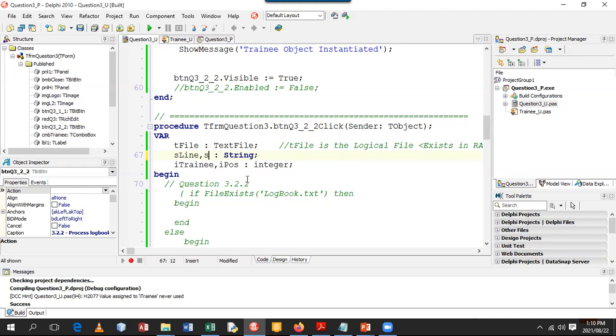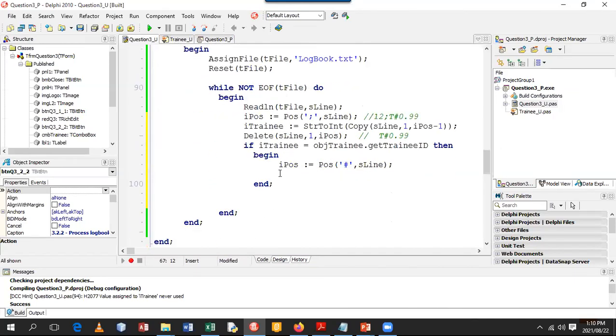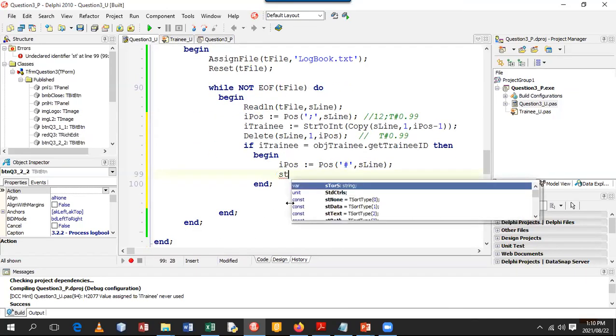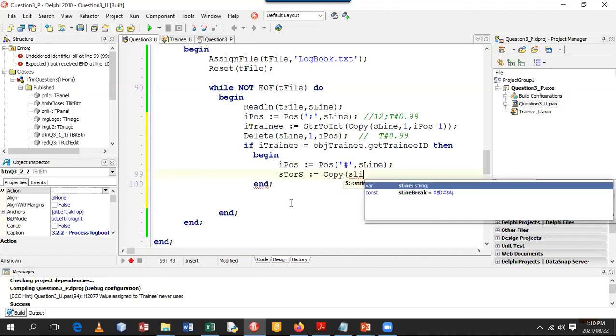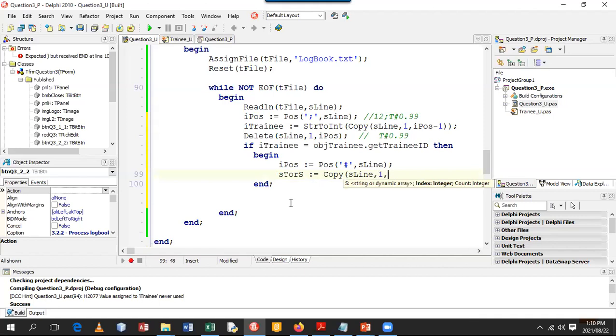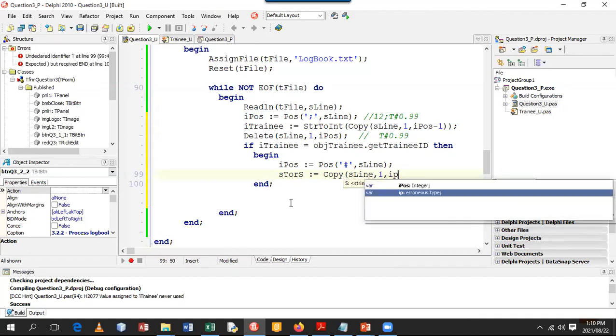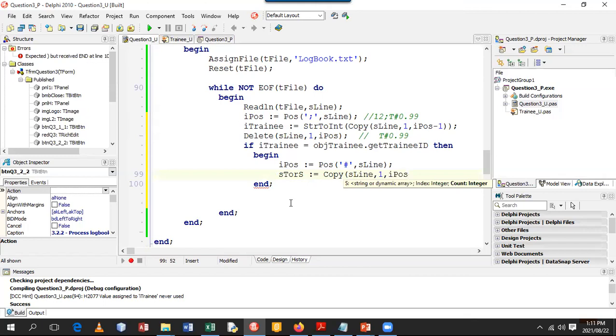So S, T or S. It looks confusing. S for string, whether it's a T or an S, right? So I'm going to come here now. Is assigned copy from S line, comma 1, comma IPOS minus 1.